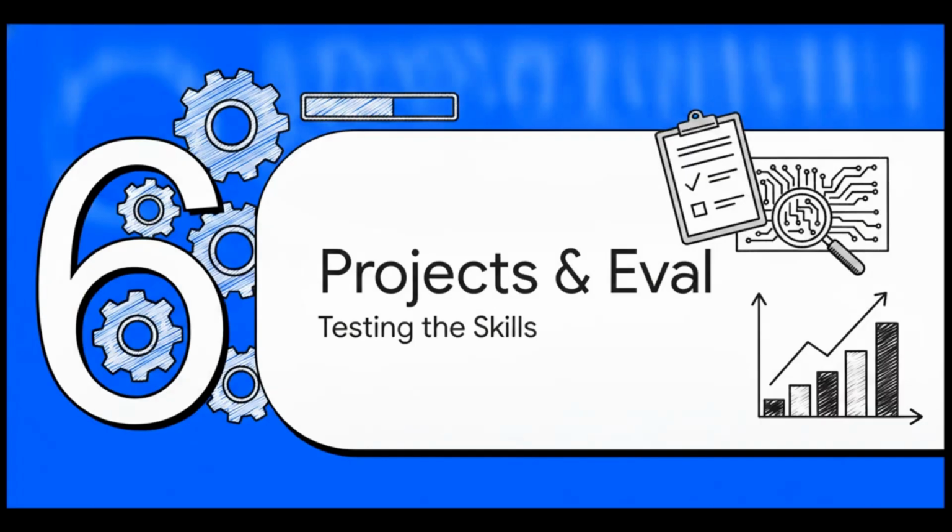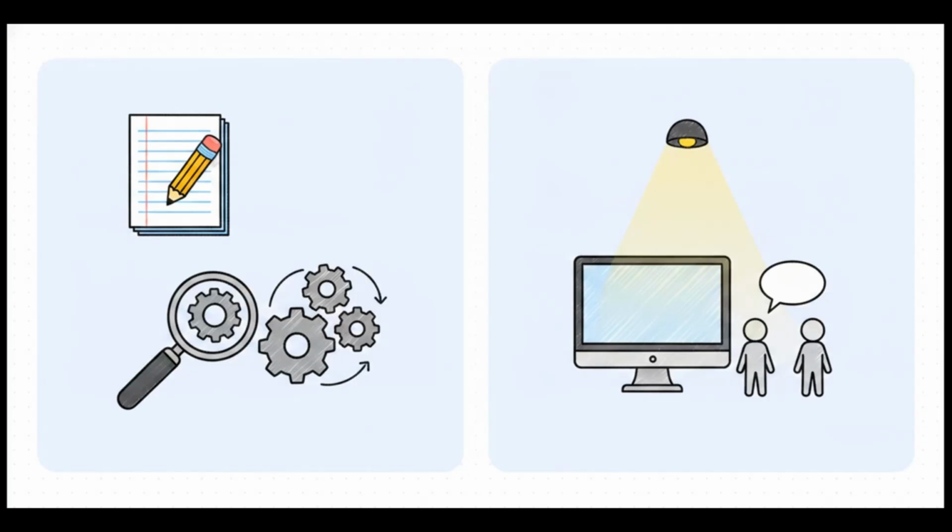Finally, we arrive at Section 6, Projects and Evaluations. The evaluation here is intensely practical. Those 50 in-semester marks, they're earned by verifying outputs, writing structured programs, squashing syntax errors, and pulling off a collaborative 15-mark capstone project. Meanwhile, the 50 end-semester marks demand live, on-the-spot task execution for a totally new problem, alongside an oral viva. Seriously, there is nowhere to hide if you didn't write the code yourself.